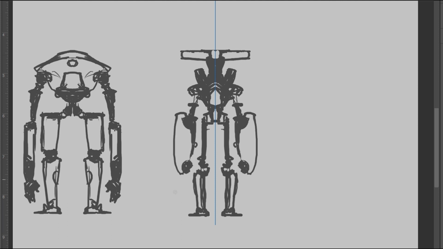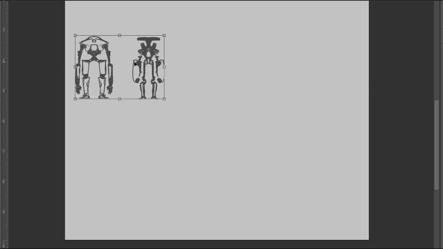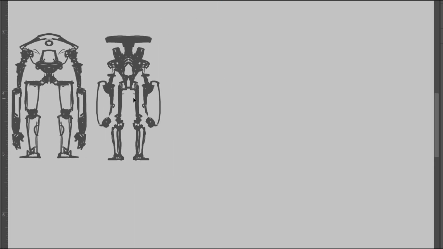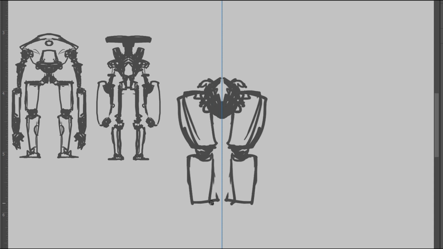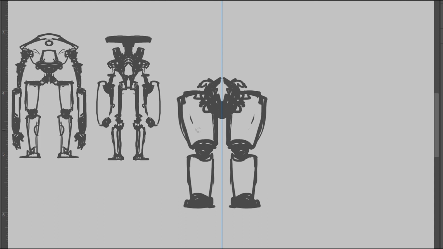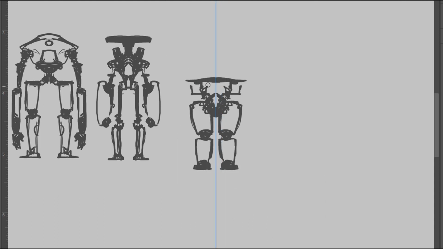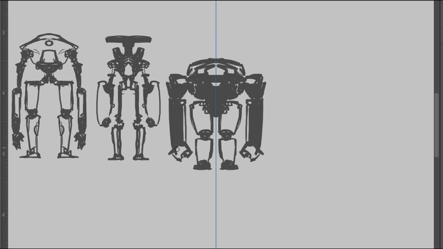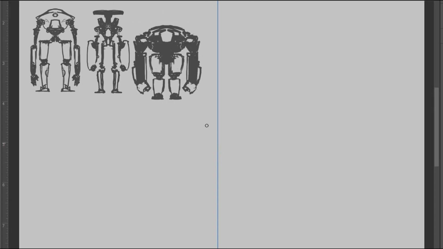Now I use these at the start of a project where I'm starting from scratch basically, and I think it's really useful to block out a silhouette and really focus on the character design rather than getting bogged down in composition and the anatomy of the character or the clothing. There's less technical skills required to produce these, which means they can be much faster, they can be looser, and I feel like you can end up with some pretty good results.